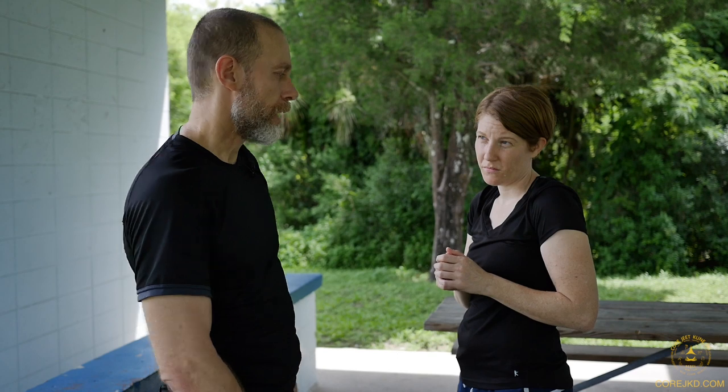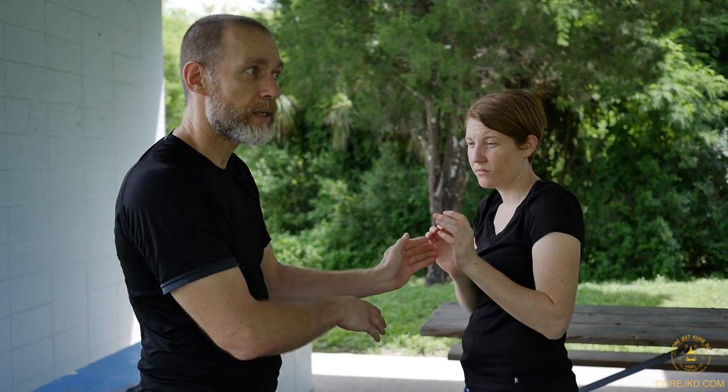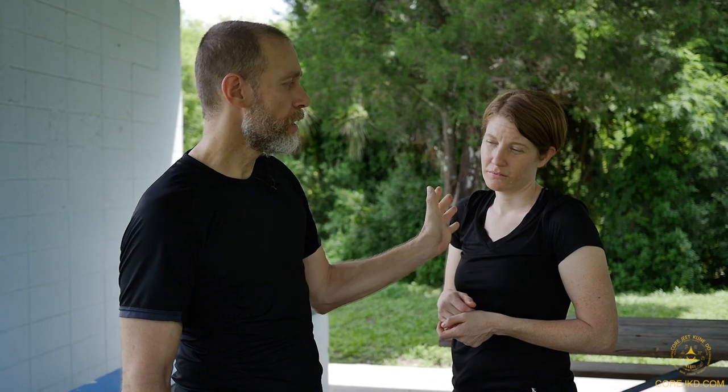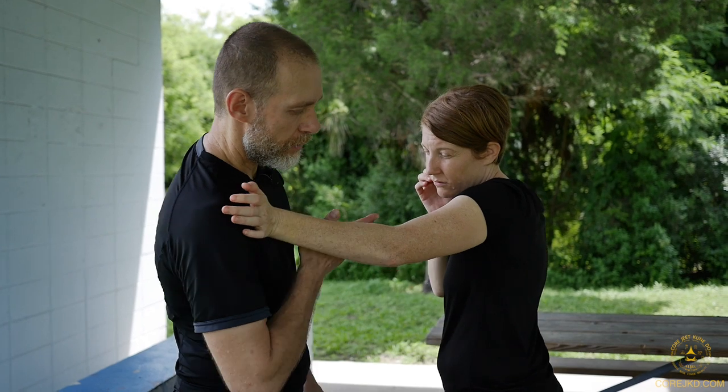In Wing Chun it's going to be more like this movement — your Tan Sao coming in with your palm strike. A lot of times people go with the vertical fist, but a palm strike — I tell you, on a hit it will shock somebody tremendously. There's a lot of surface area contact; you don't slip if they bob and weave or move. You still get a lot more surface area contact, which is another reason to use the palm strike.